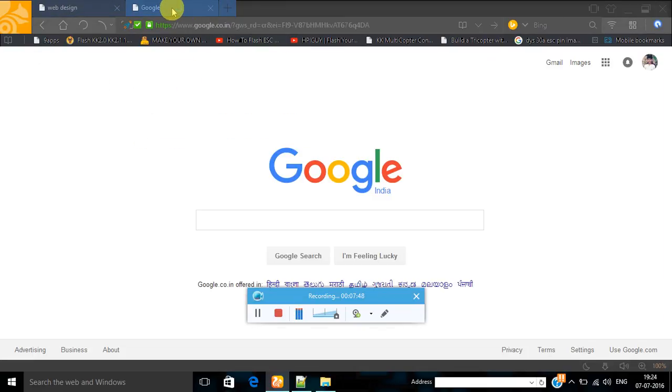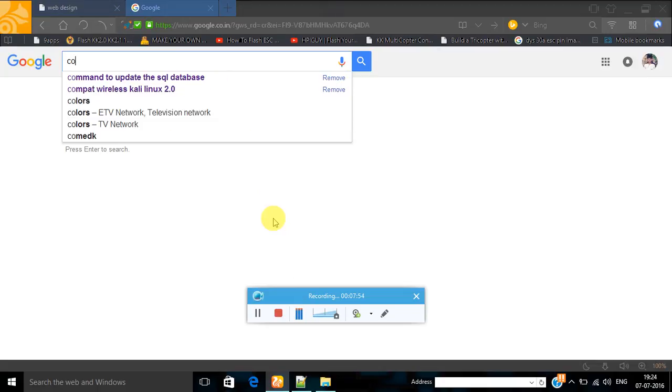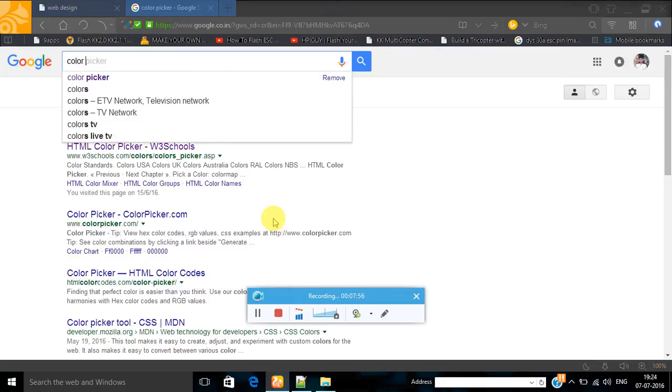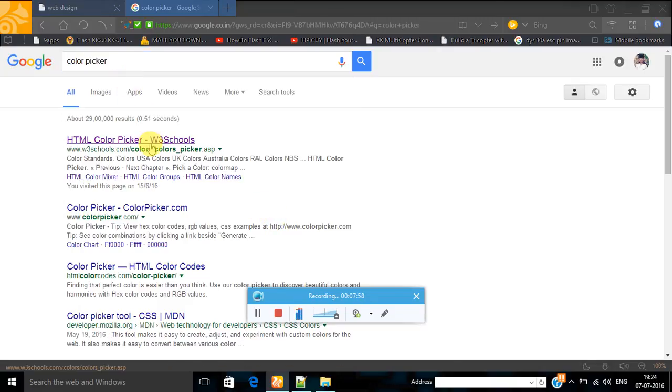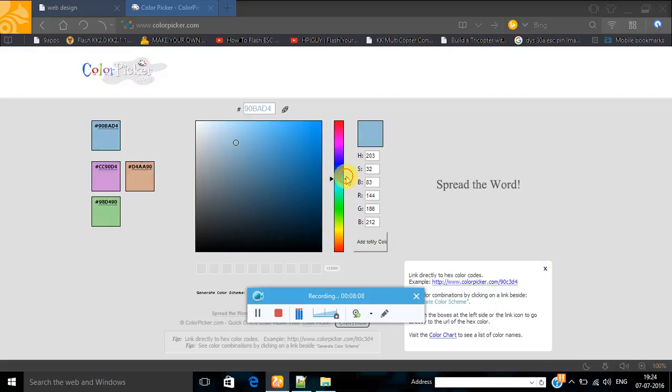Then you just type color picker. Then you can go to the site colorpicker.com, and here you can choose. It will display and give you the hex code.